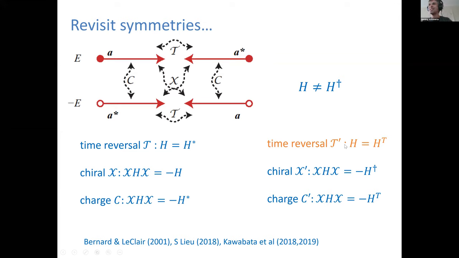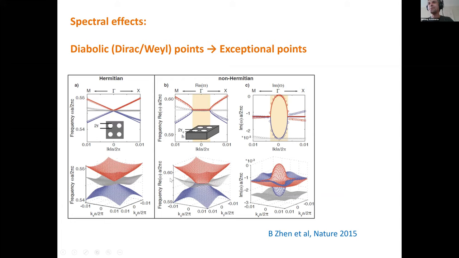In optics, you actually have two words. You have time reversal symmetry and reciprocity, and mathematically they differ in this way. So if you do this systematically, you find not 10, but depending on how you count, 37, or I think 38 or 43 different classes. But what is much more important is that you find a lot of new topological phenomena which don't exist for electronic systems. So this is a very short list.